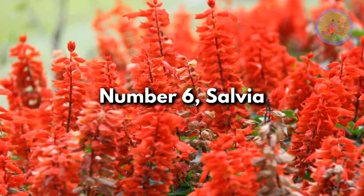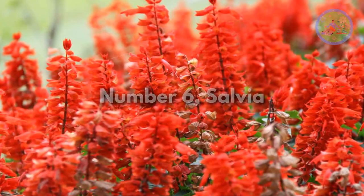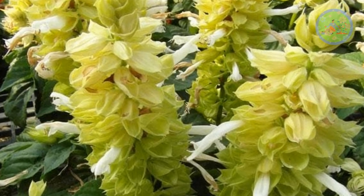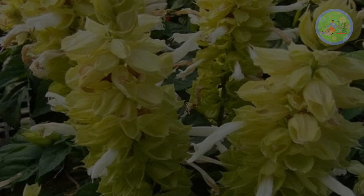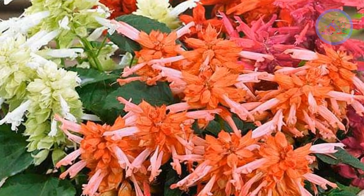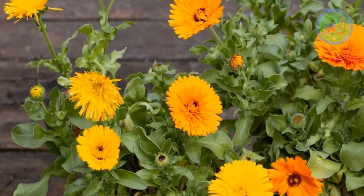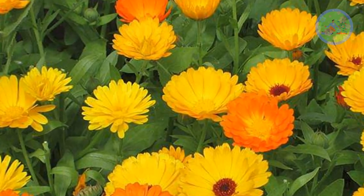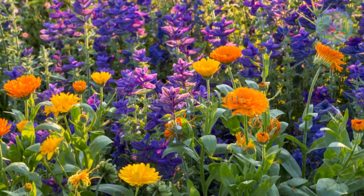Number 6: Salvia. The plants may be tall or dwarf and bushy, with tubular bright scarlet flowers born above dark green foliage on top. Calendulas are also a very beautiful and versatile flowering plant that comes in shades of yellow and orange, and may contrast nicely with blue salvias. You can consider these for your front door landscape during monsoon.